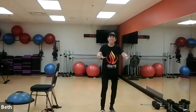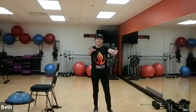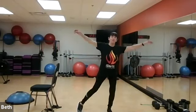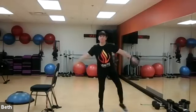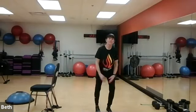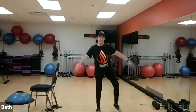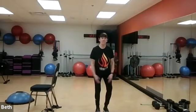Good. Good. Now toes side and arm side. Sort of like a jumping jack, only without the jumping. Get those arms and shoulders moving. Good. Four, three, two, just march.